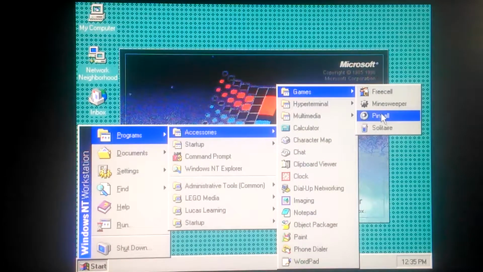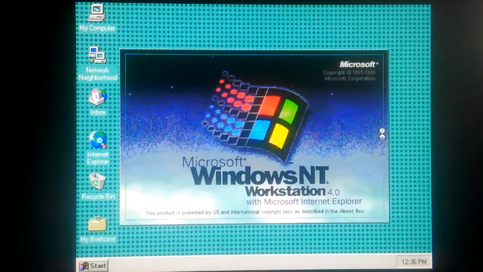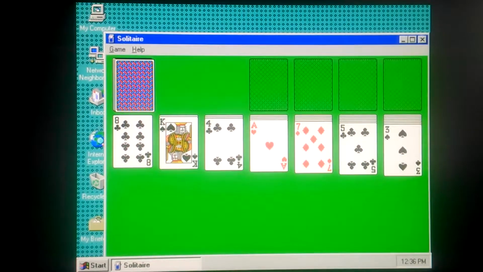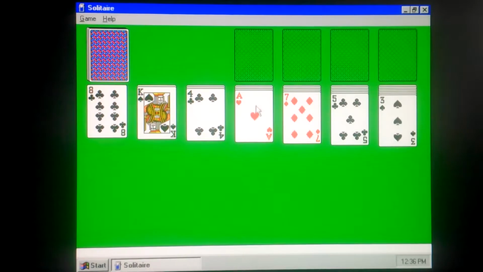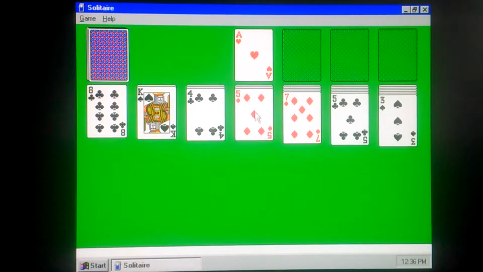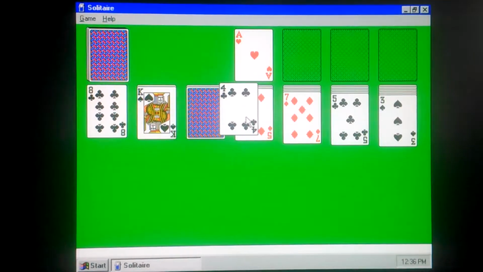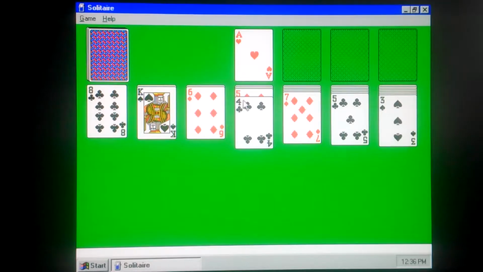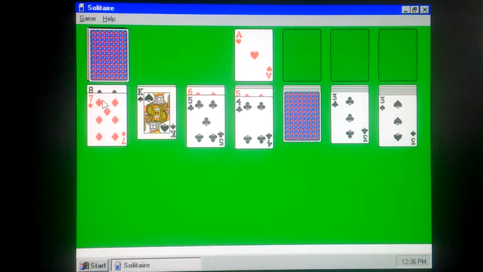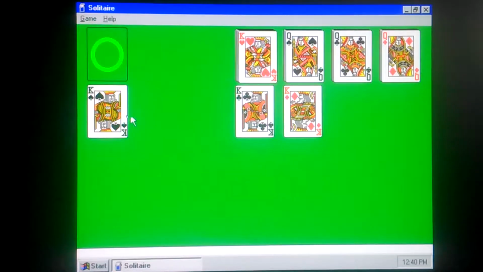And look what else we have. We have real games. Look right here. Solitaire. Here's a real game. Solitaire is best played on Windows NT. When people play solitaire competition, I like the World Solitaire Competition. The World Solitaire Organization has their annual tournament games every year. They should play them on Windows NT. Windows NT plays solitaire better than anything else does. A lot better than that Windows 10 where you never win.